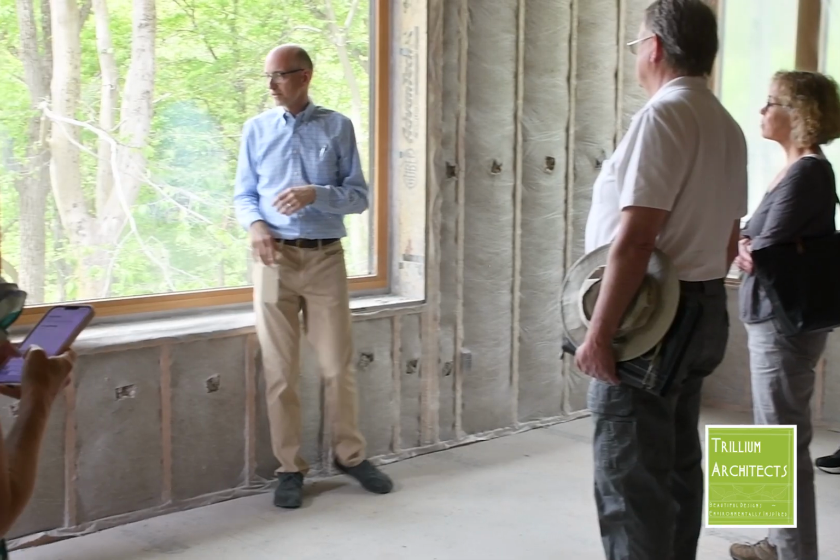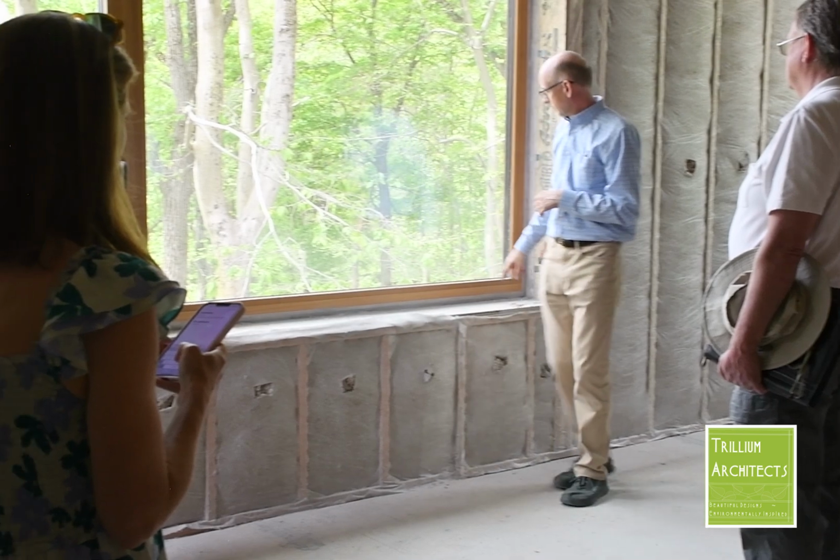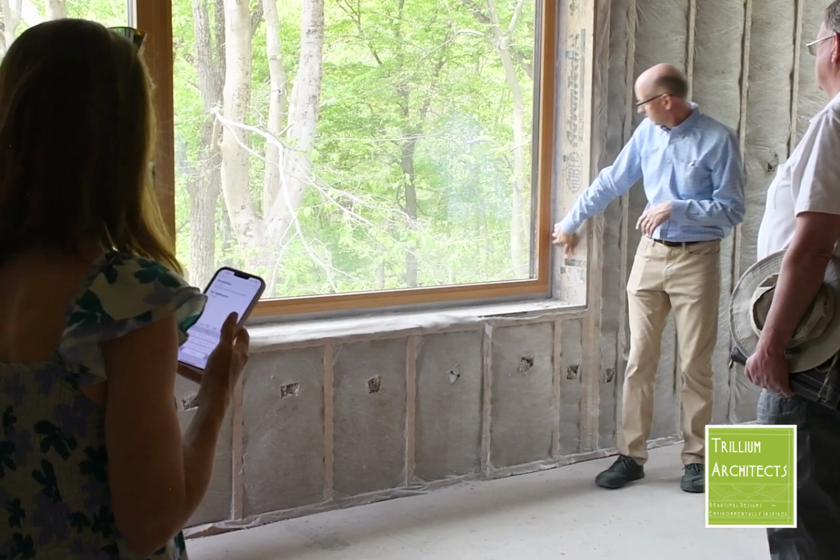When we met the architects, we appreciated them because they were green building and knew how to build a passive house. So it started with passive house, which means a lot about energy efficiency, insulation, and making sure you don't lose heat coming in or going out of the house. And then the other part of it was getting to net zero so that we could run our appliances and everything and not have to use the grid if we didn't have to.